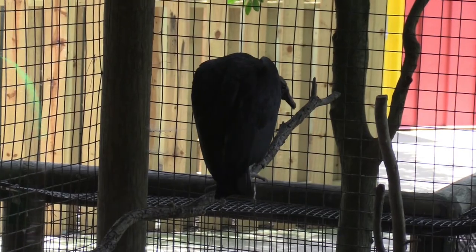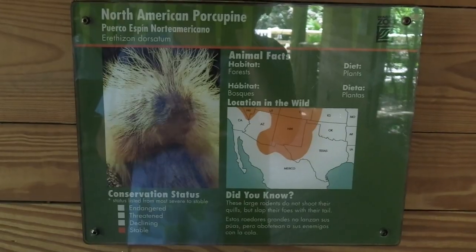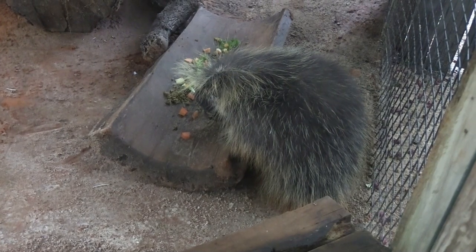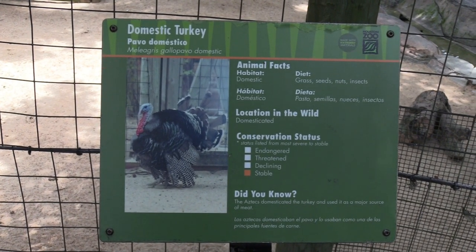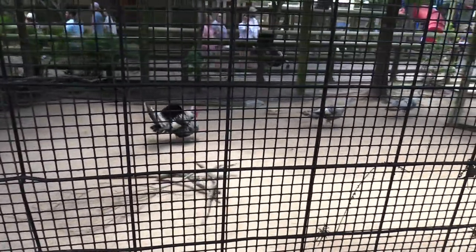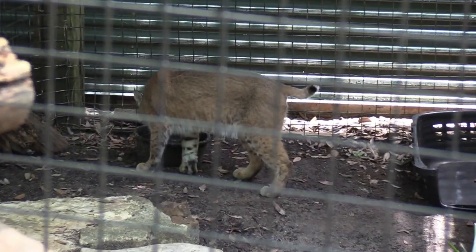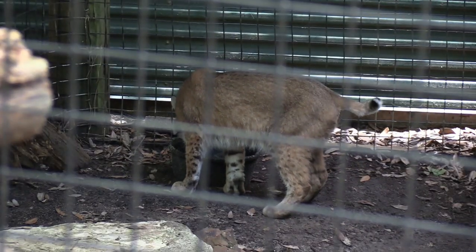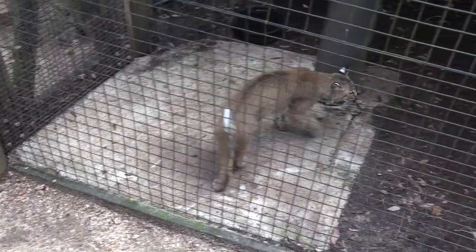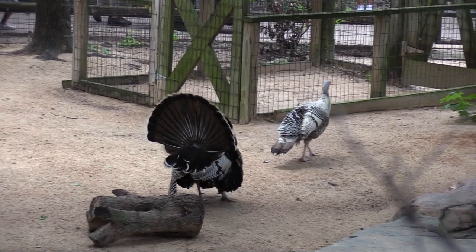Got an American black vulture — a great view of them from the back side. Got a north American porcupine — looks like he's having his lunch or dinner. Got a domestic turkey — big boy turkey right there. We've got a bobcat — it's a cat named Bob. Hi Bob! Everybody say hi to Bob. That's Bob. It's a cute cat. Better view of the turkeys without looking through some mesh.